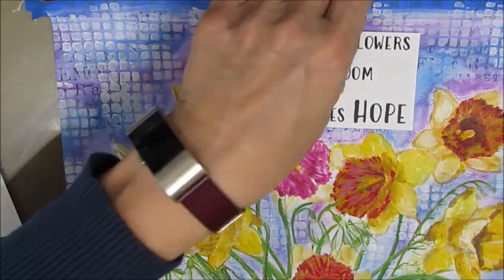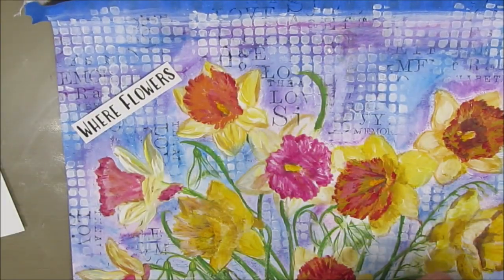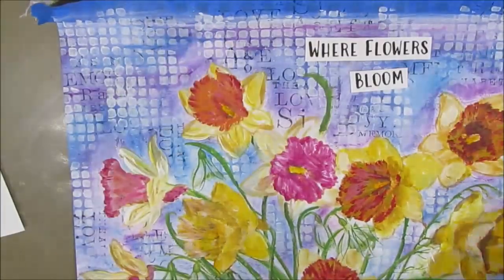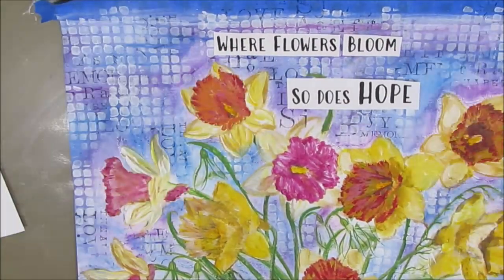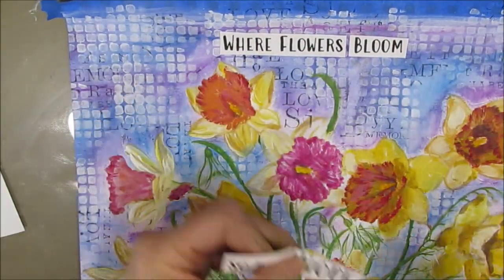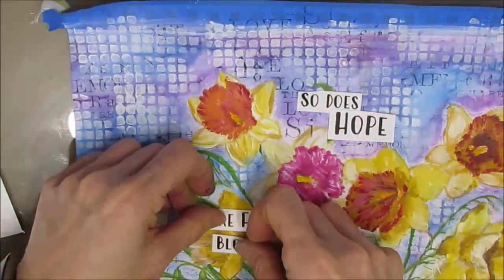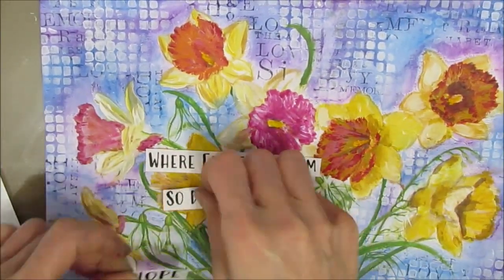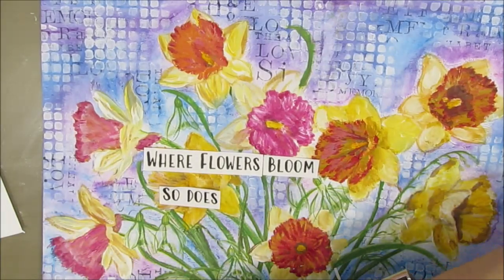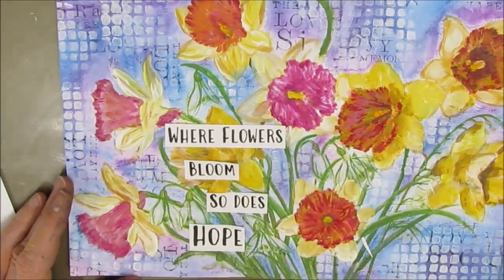Now you'll notice the one daffodil in the middle on the left-hand side, it's yellow. It really has no definition, no shading in it, and it kind of was a mess. I wasn't very happy with it. So when I started figuring out where I wanted the sentiment, and I chose this one from my Through the Garden Gate sentiment pack, and that's also available at Ninny's Napkins, I got the idea of, well, what would happen if I put it over top of this flower? It kind of blocks off my mistake, what I'm not happy with.